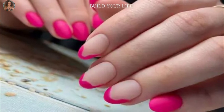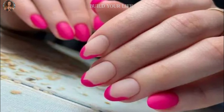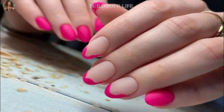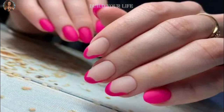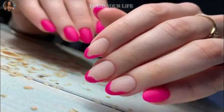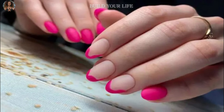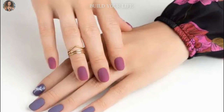Classic red and its derivatives — burgundy, terracotta and pink shades — are still relevant. Blue and green are options for bold and original people who are not limited by dress code and strict frameworks. At the same time, the matte coating makes the color more restrained, which corresponds to the business format. The actual palette of colors is very large, from light to dark shades.